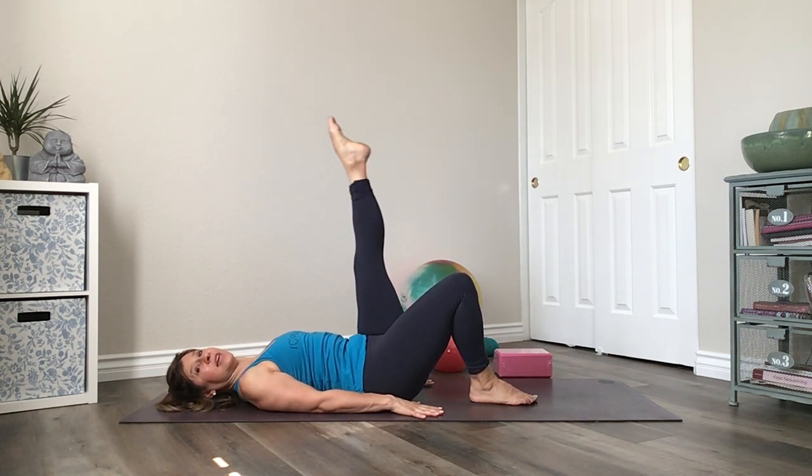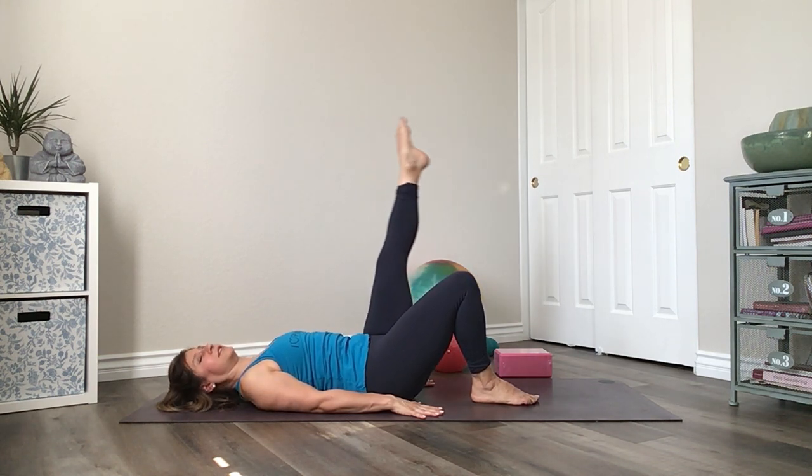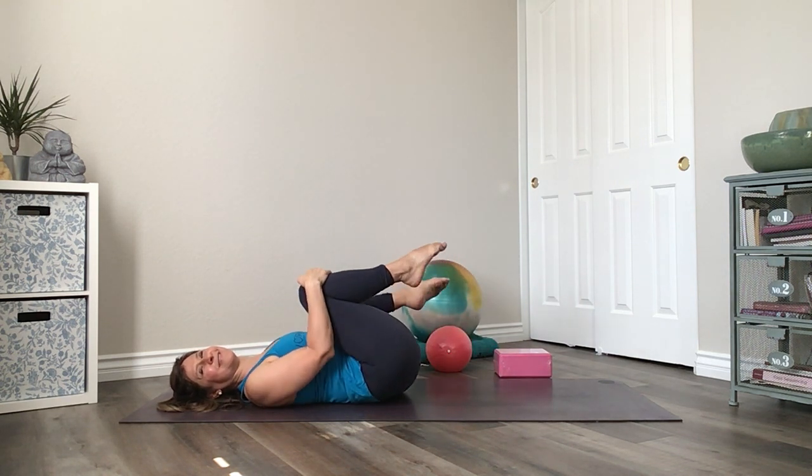And they're tiny so we can control them. But our entire leg is working here. And then circle in the other direction. Keep that breath moving, nice and light. And then reach that toe nice and long into chair and drop it down. Nice job. Bring those knees in. Oh, it's your body warming up.